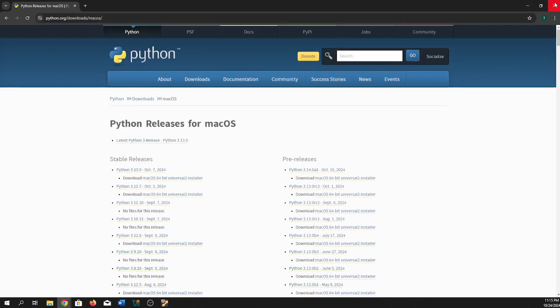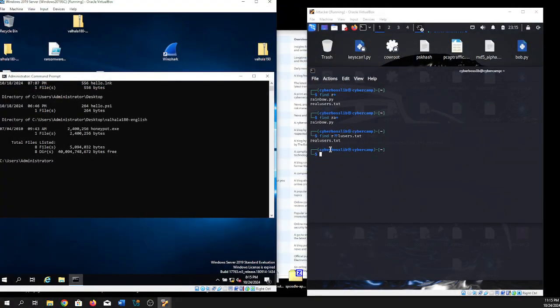So what I'm going to do here, I already have Python installed on the Linux machine, and I have Python installed on the Windows machine, right? So I'm going to go in and run Python on the Linux.